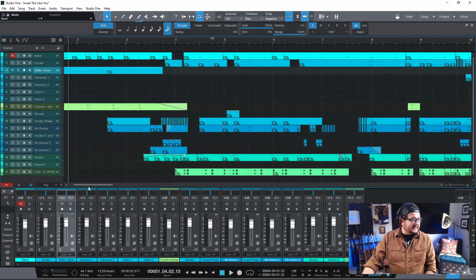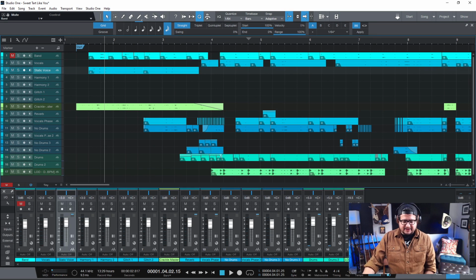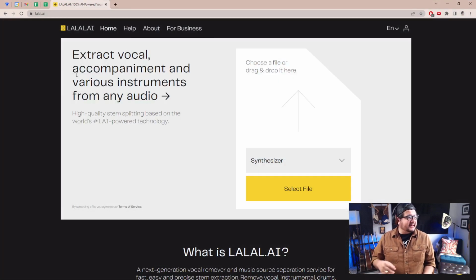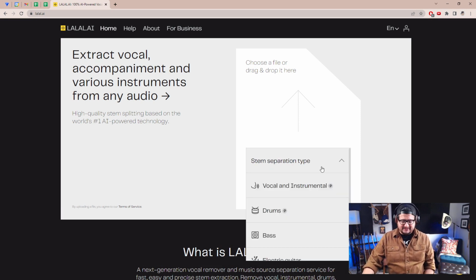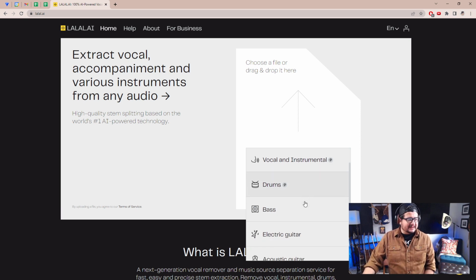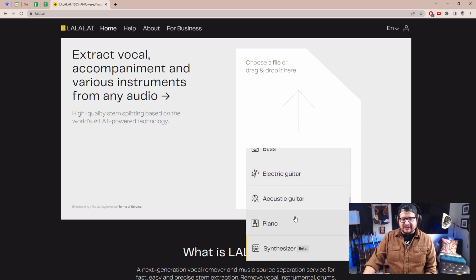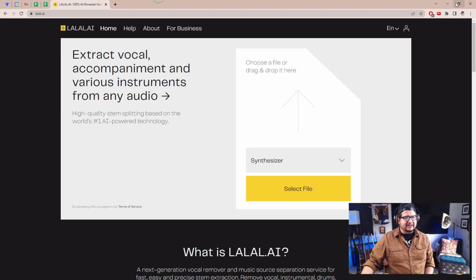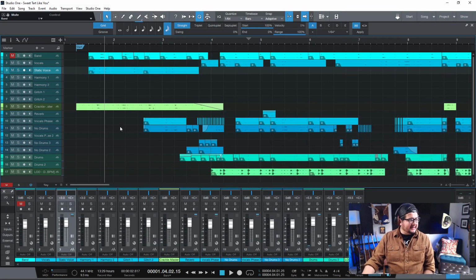The first thing that I do is I take the original audio file and I dump it into this website. It's called lol.ai, I guess. And you drop the file in here, you can get isolated stems. It does its best to separate out the stems. So, isolated vocal, isolated instrumental, isolated drums, etc. And it does a great job. So I do that first. And that means that I can hear what everything sounds like isolated.